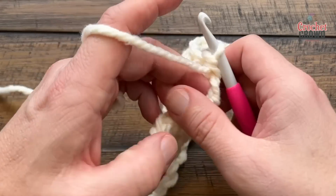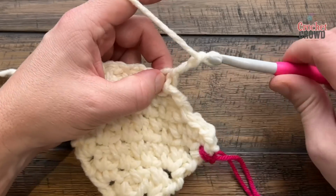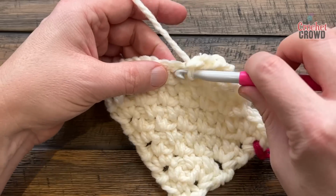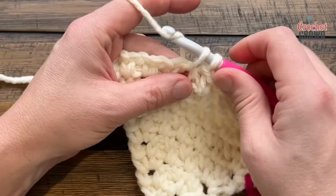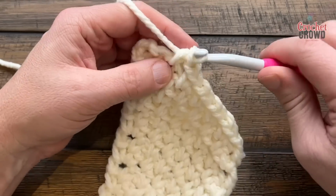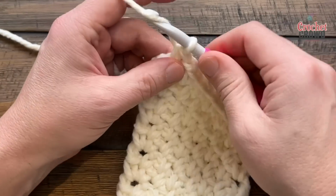So now I'm just gonna show one more time. So to start a decrease side, chain two, skip the first two single crochets and single and chain one and keep doing that. And the other side is an increase, so we will finish in that formation. So what I'm going to demonstrate in just a few seconds for now is how to start decreasing on both sides.